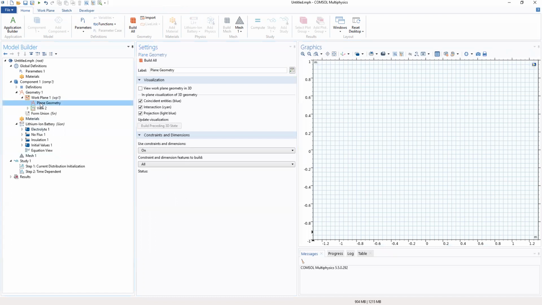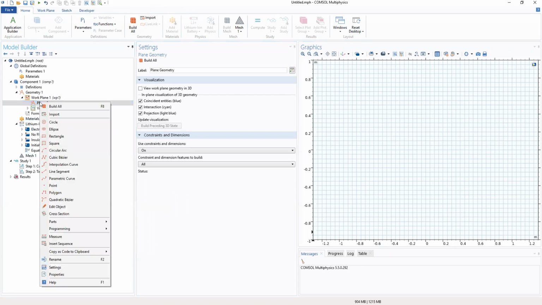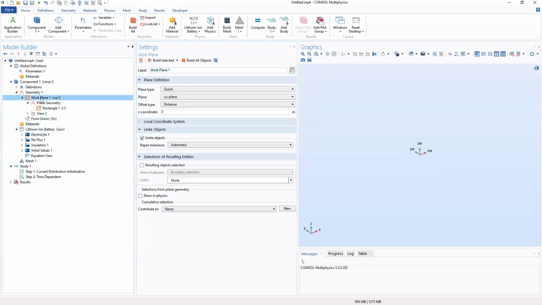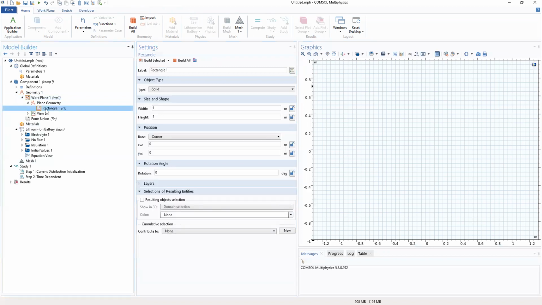So we have our work plane in here. And we're going to add a rectangle. And we're going to define the size and the shape. That's the width and the height of the rectangle.